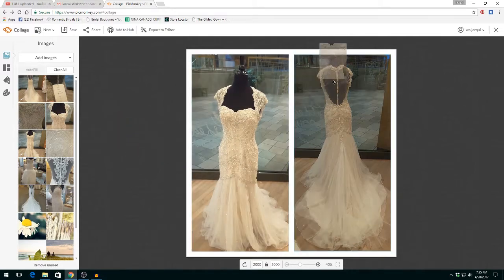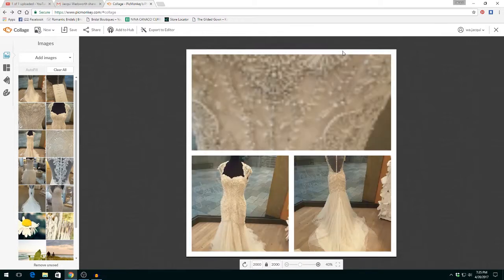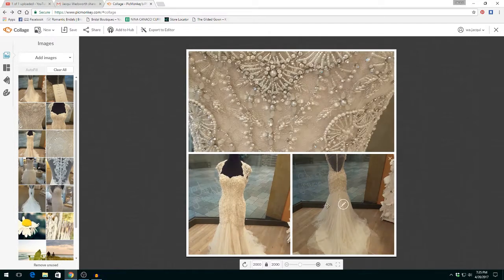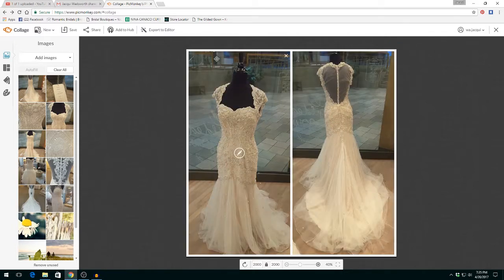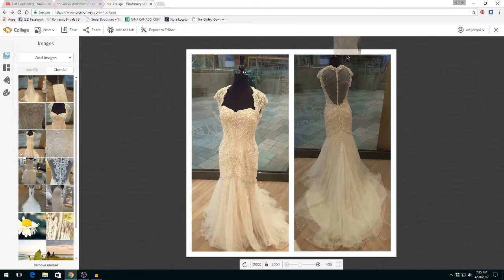I'm going to drop this at the top. See how that turned blue above? If I do it here, it's going to make everything else shorter. I don't really like how this looks, so guess what? I can remove that, and then I'm going to remove that box because I didn't like that top view that way. So I'm going to go back over here, and I'm going to pick up this super detail.